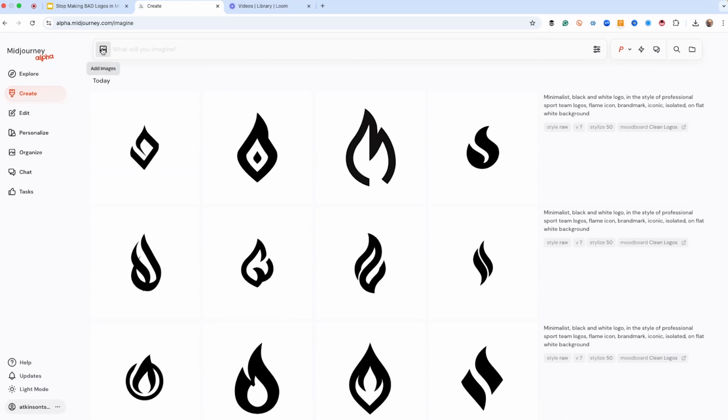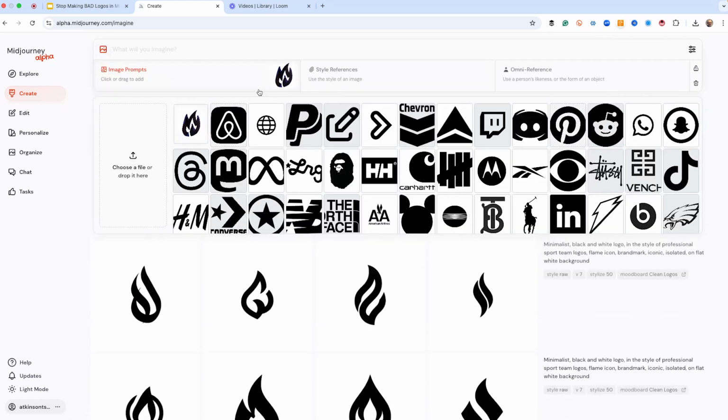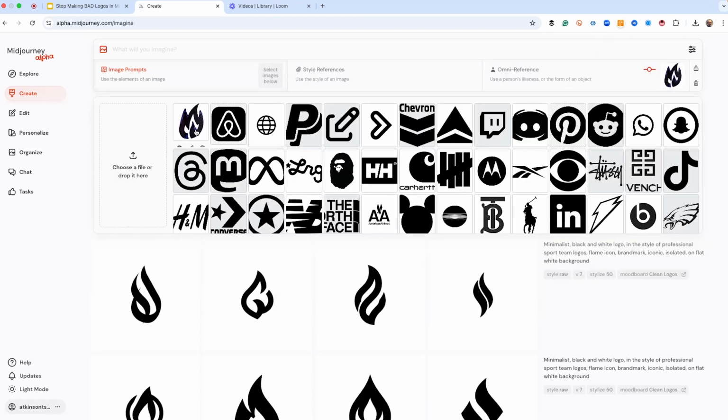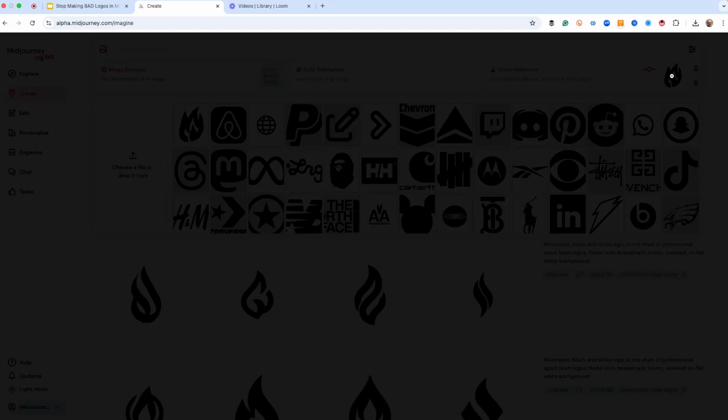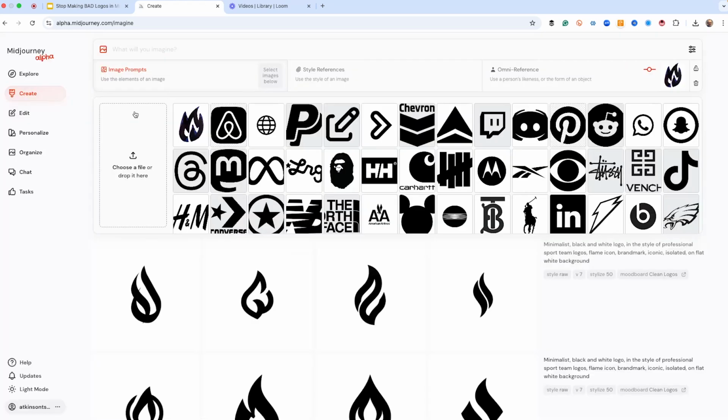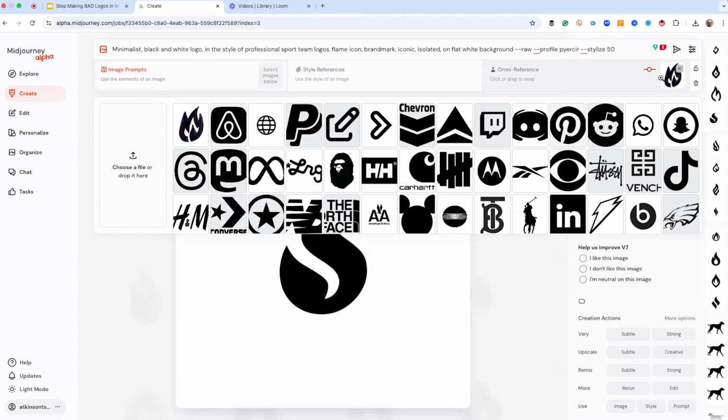So it's real easy. Let's just say that we made a sketch, and here's something I did with just a Sharpie. And if we want to take a look at it, here we go. Let's enlarge it, right? So this is just a really rough idea I did with a Sharpie and kind of detailed with a pen. This is not anything super elaborate. Let's go ahead and use this with our idea. And the secret to using anything with omni reference is to keep the omni weight a little lower.